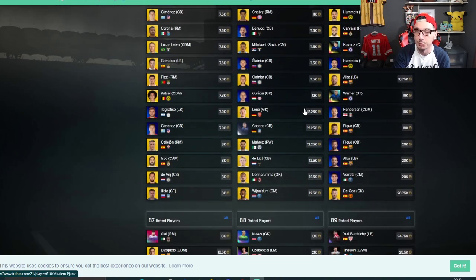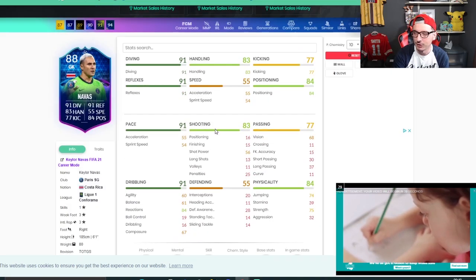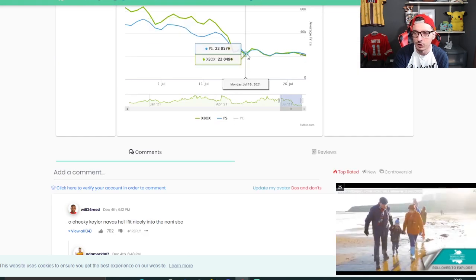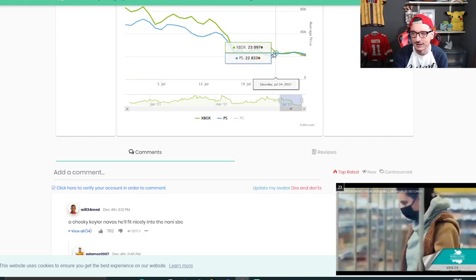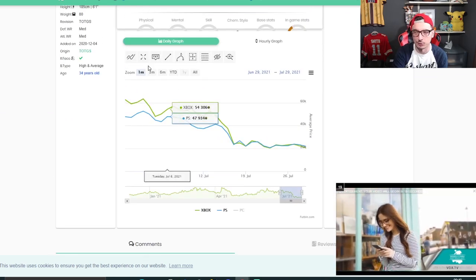But where you really, really want to look tonight specifically is in the special cards that go back into packs. If you look at someone like Keylor Navas here, this card here, 18k at the moment, 20k on PS. If you look at last Friday, it says he was down at like 20k. This does not tell the whole story. What this price does when you look at the monthly graph.